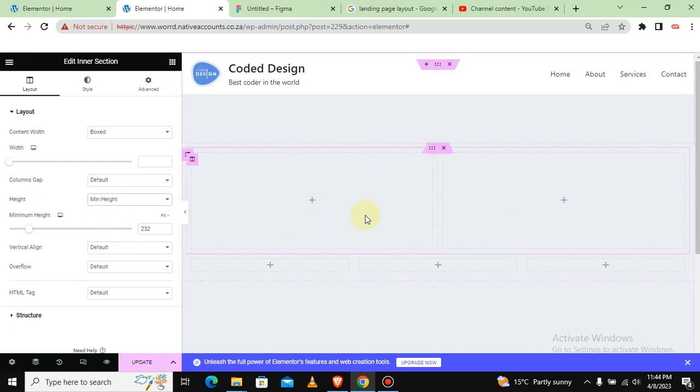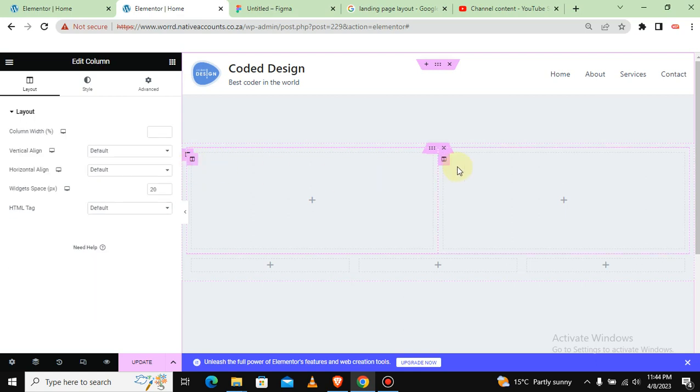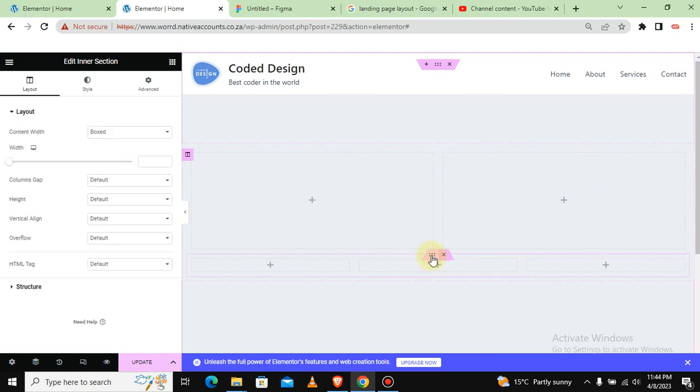As you can see now, this is the minimum height. I'm happy with this because it's just a minimum height, and also automatically the left part, the one for this picture, and the right part, the one for the text, are by default 50-50. This is 50% of the screen and this is 50% of the screen. I like that. So let's go to the bottom part, this one right here.